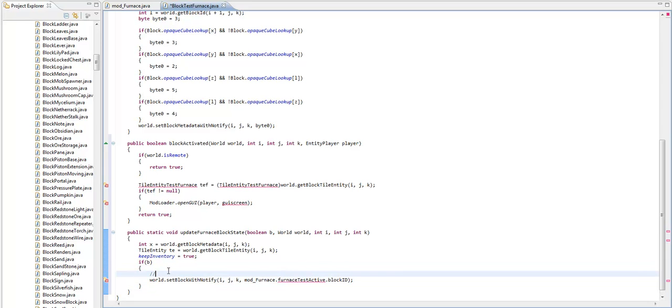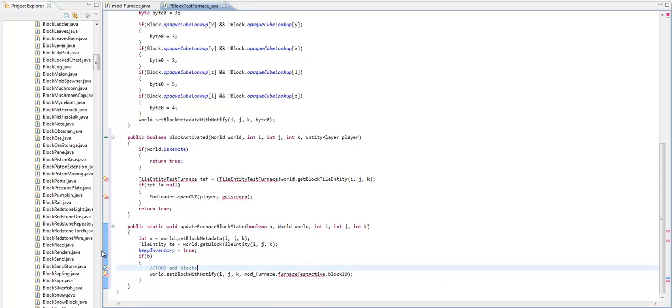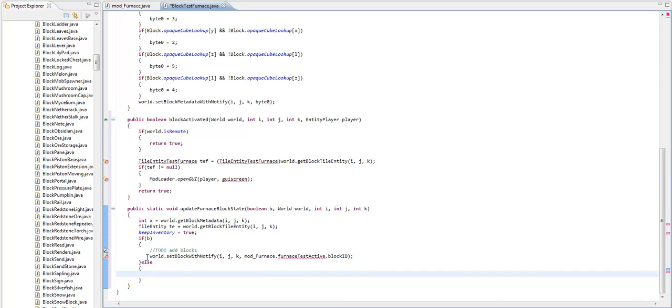So if we just write ourselves a little TODO, add blocks. We get a little blue note, and we need to add the blocks so they come up here. Then we're going to type else, then brackets, then copy this and change this to idle.